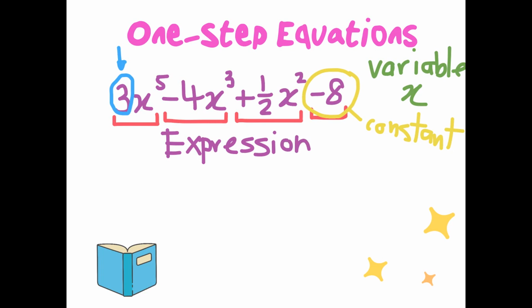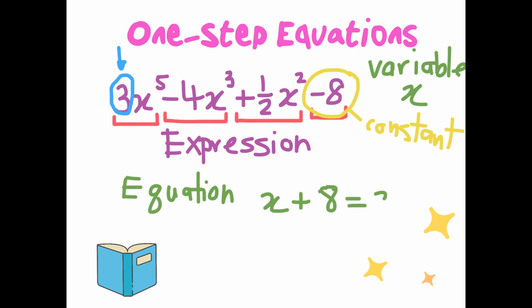Now today we are going to be moving on to the topic of equations. And the first thing I want to talk about is, how do you know what the difference is between an expression and equation? Well, an equation is something that has an equal sign in the middle of it. So you're going to notice in your expression there is no equal sign.